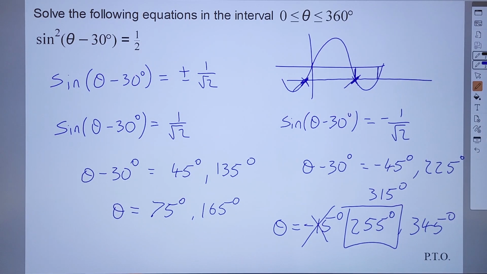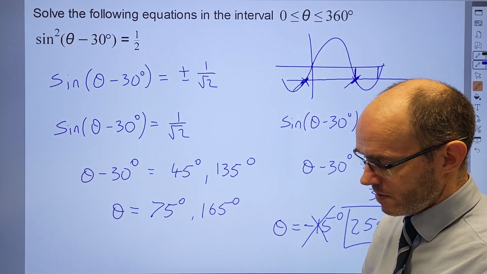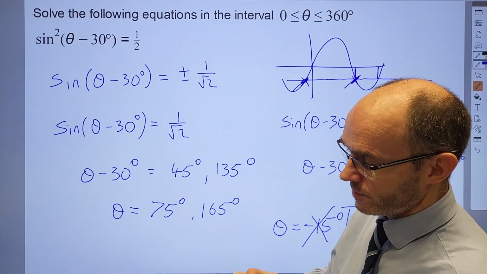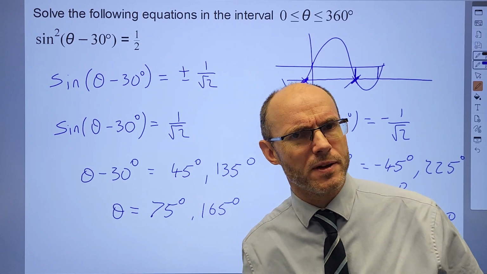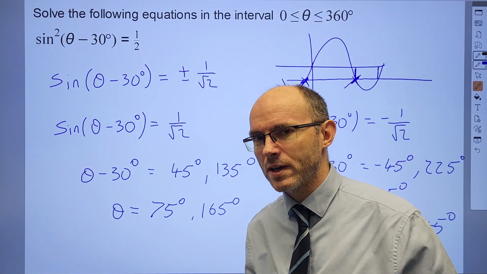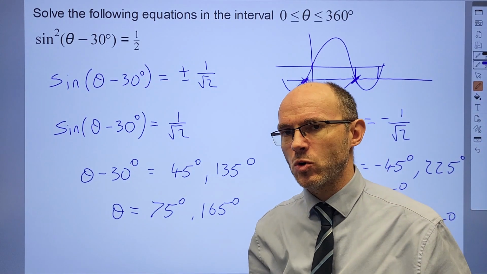So I'm going to type it out literally as it is. 255 minus 30 degrees. I'm going to do the sine of that, and then I'm going to square it. And the answer I'm hoping to get is a half. Yeah, you get a half. Okay, so you can always do that if you've got time in the exam. That's something you could do when you finish an exam. Just check your answers by substituting back into the original equation.